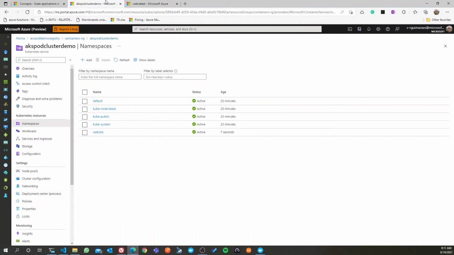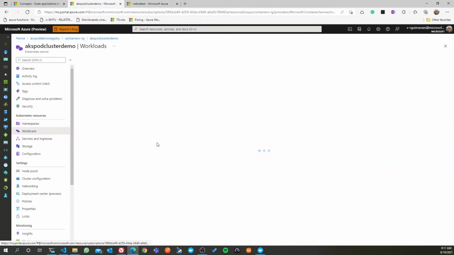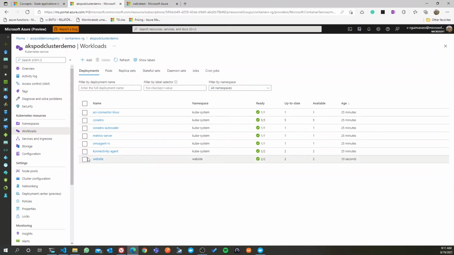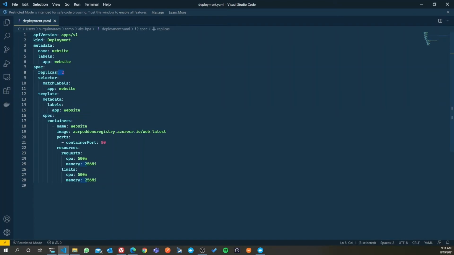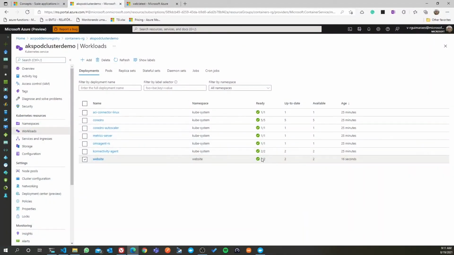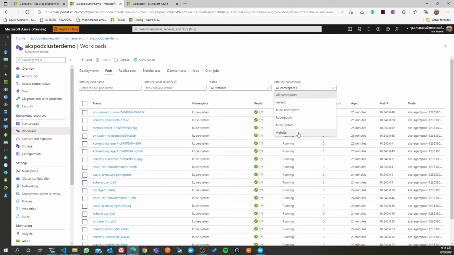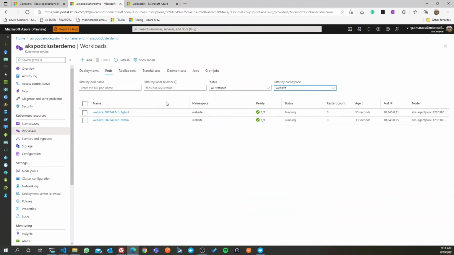If we go to our cluster in the workloads, we see now we have one workload here. We have one deployment, right? It's the website, and the website has 2 pods, right? Because it was what we defined here in our file, right? We have 2 pods. We can click on pods here and filter by our namespace, and we can see we have 2 pods, okay, deployed.